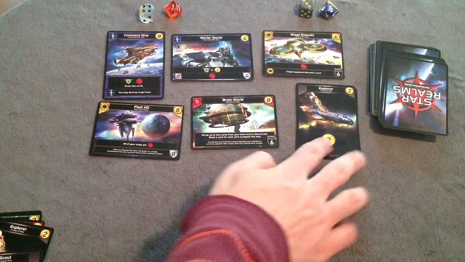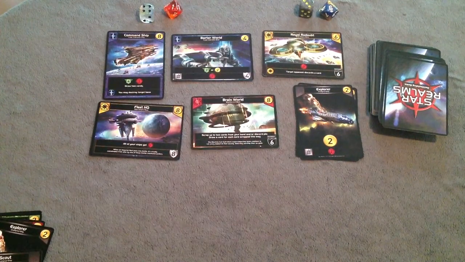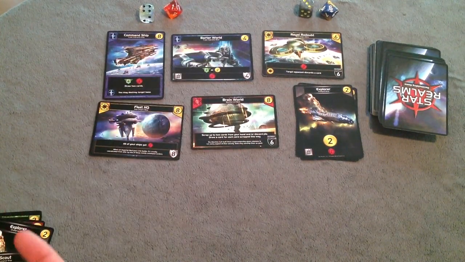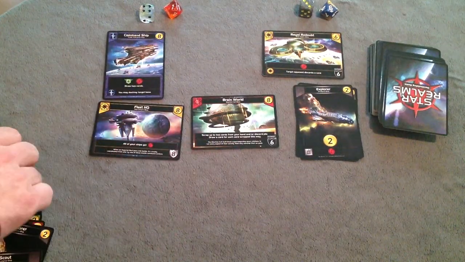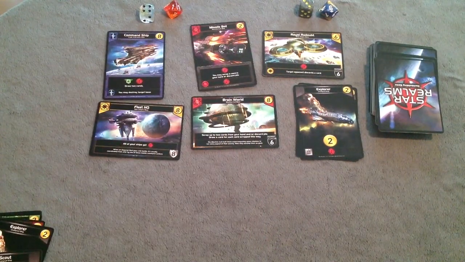So now it becomes about, do I want to get some of these Explorers, do I want to get a faction I don't really have, or do I want to prevent my opponent from getting that faction? Actually, I like this card quite a bit, so I'm going to go ahead and pick it up, and then reveal a card. Go back to Ian's turn.